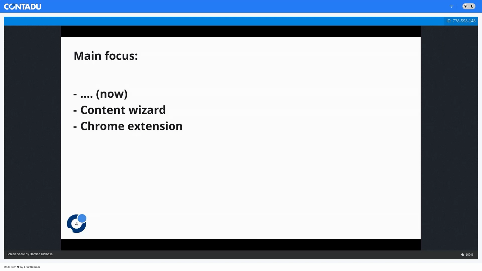And the other one is the content wizard, which will be much easier to use from the UX perspective, because at the moment you have to switch between the editor and the current brief, and it's really not obvious how to use this properly.